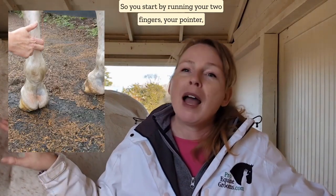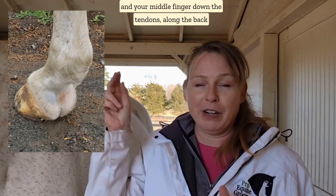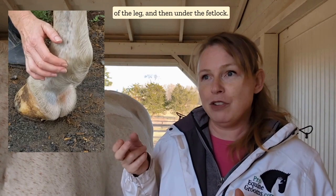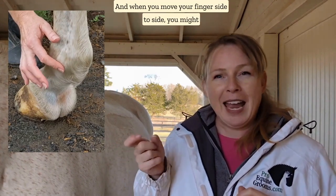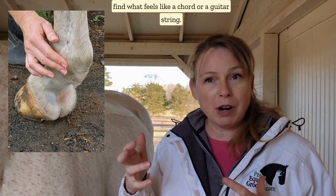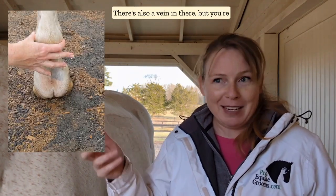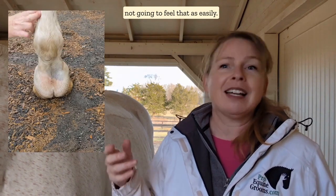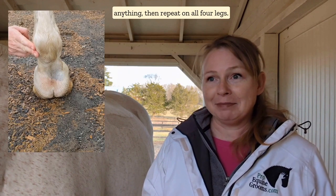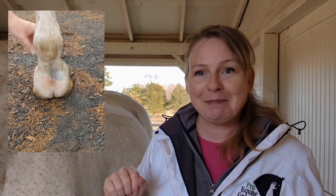So you start by running your two fingers, your pointer and your middle finger, down the tendons along the back of the leg and then under the fetlock. And when you move your fingers side to side, you might find what feels like a cord or a guitar string. That's the digital artery. There's also a vein in there, but you're not going to feel that as easily. Press down about halfway, see if you feel anything. Then repeat on all four legs.